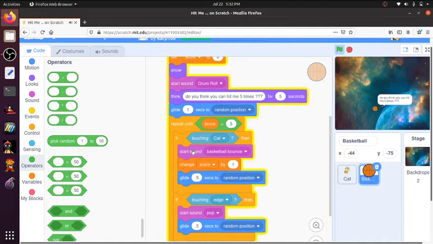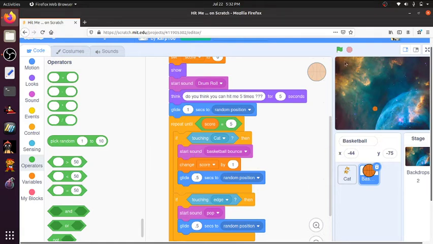And here you can also get the basketball sound, like you're pushing the basketball. Then there's also a glide 0.5 seconds to a random position. And what that means is, in our snake game, I showed you that an apple can just show up at a random position.